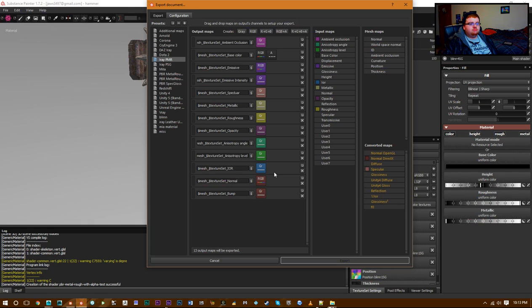Some of these things you can ignore. If the model does not have that texture to export out in this setup, don't worry, it won't export it out. It won't make some empty file. It'll only export out what we have. But what's going to export out here is the ambient occlusion, base color, emissive intensity. That's if there are any glowing elements.